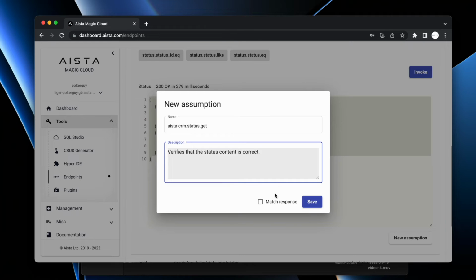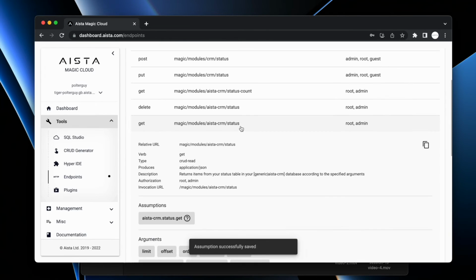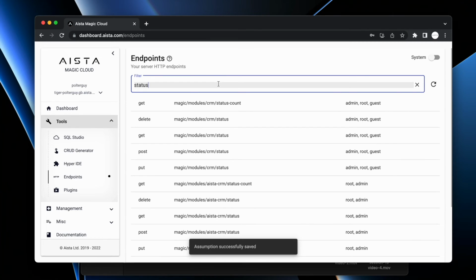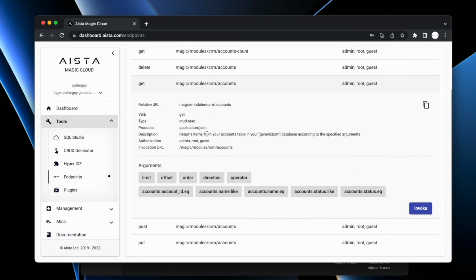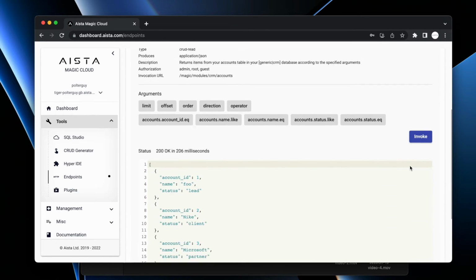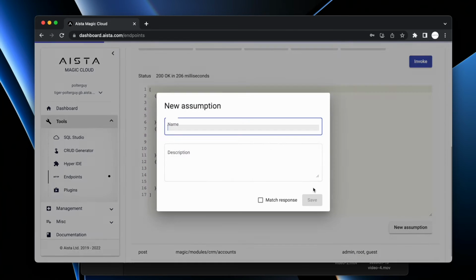For this one, we probably want to do match response, but if you have a database table that typically changes over time, such as our accounts get endpoint here, right? This is probably going to change over time. So at this point, when we are creating our new assumption, we want to write crm.accounts.